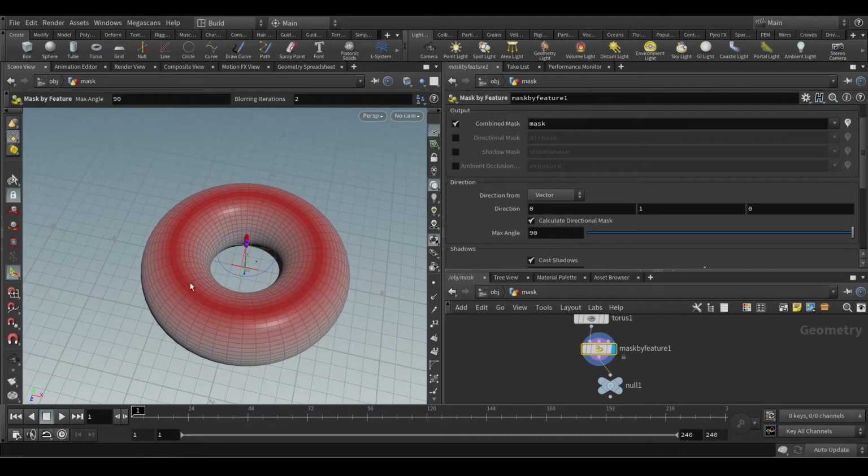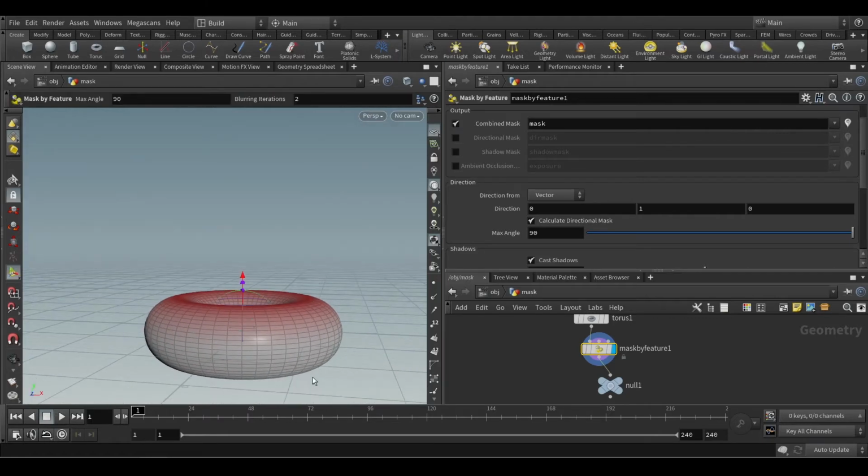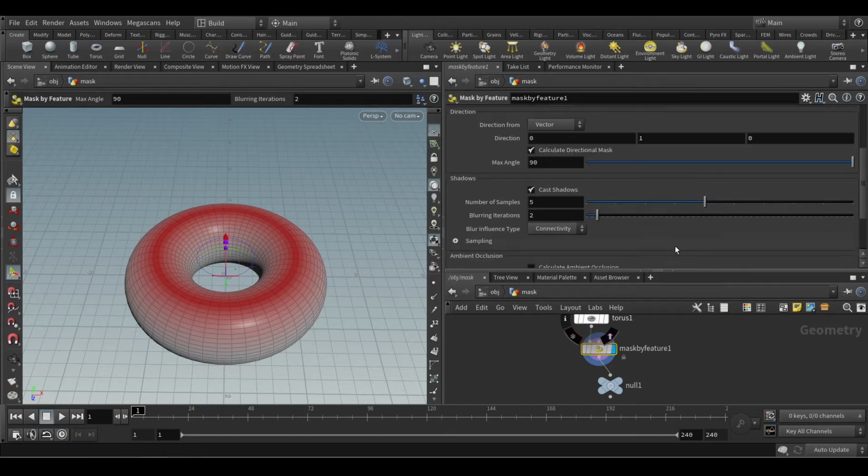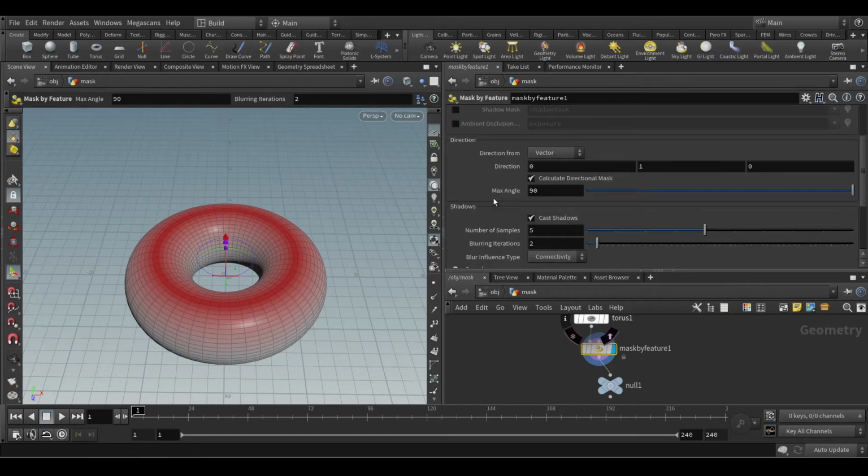Don't worry about that red, because it's actually black and white, but in order to make us see, it's just a visualizing thing. They are not coloring for us, they are just helping us visualize it. Okay, these are the parts that have been masked. Okay, so that's masked.